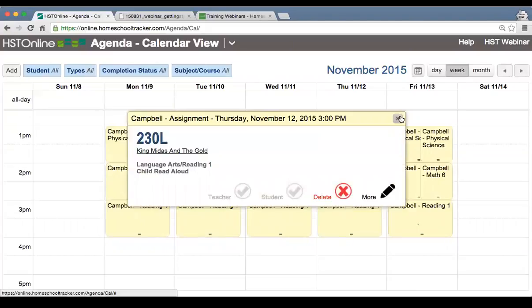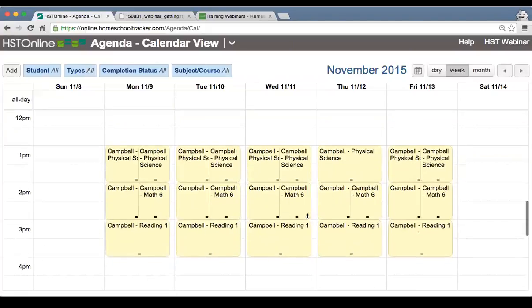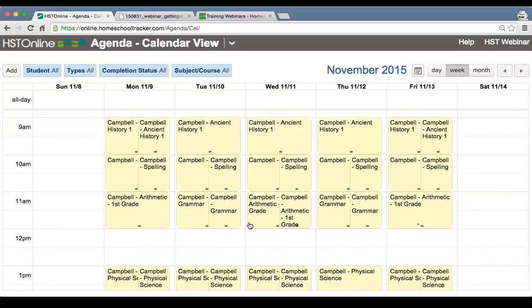And because we had created a preset for preset times, and we ran the scheduler and selected the preset option, it basically matched up all those courses in the lesson plan, and it dropped them in the corresponding preset. So when you think about workflows, this is probably the most efficient workflow, where essentially I created lesson plans for each one of my courses, and then I created presets for each one of those courses. And when I run the scheduler and select that preset option, with a few clicks and just a few minutes, I can schedule her entire week all at once.